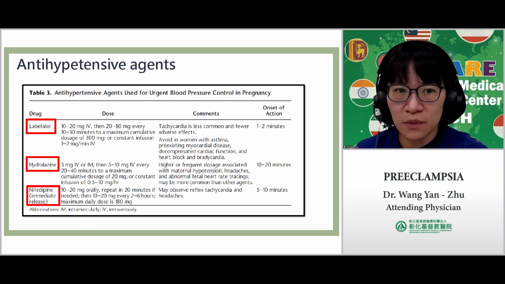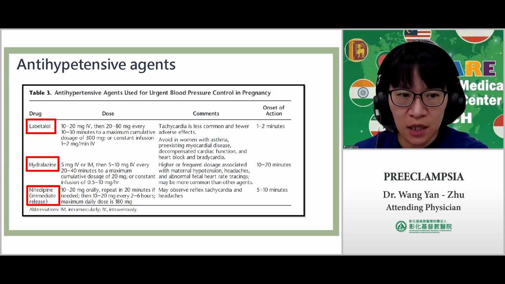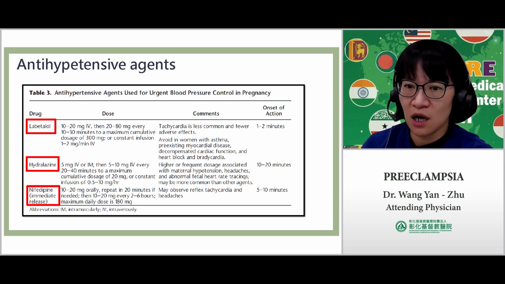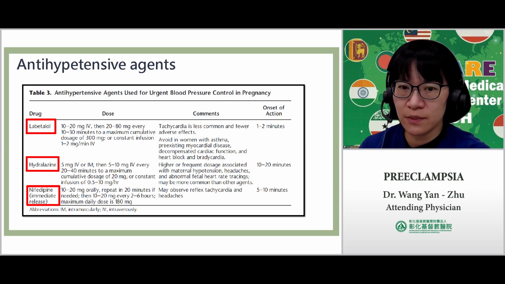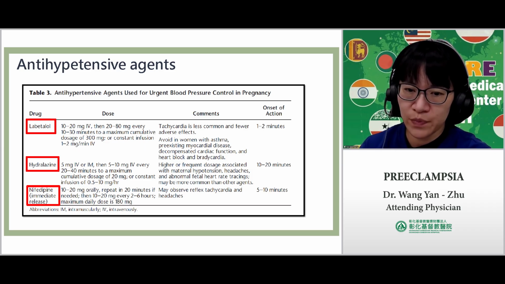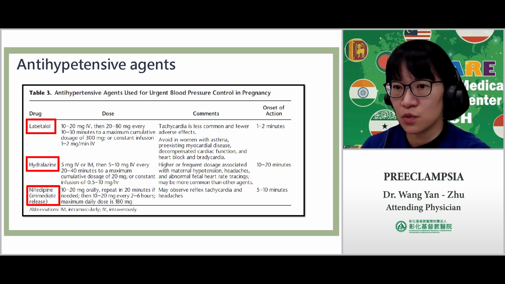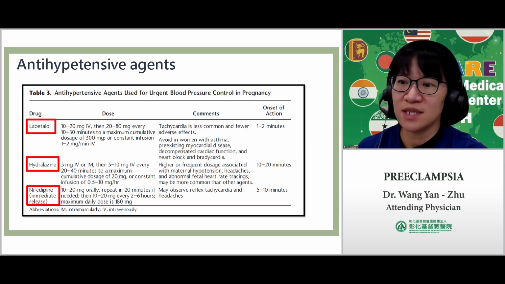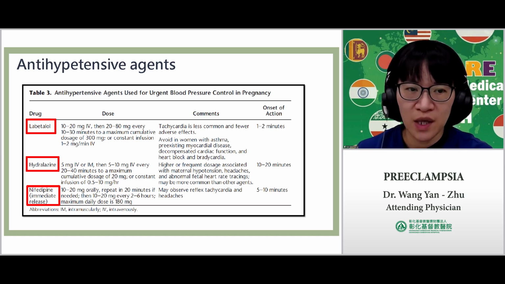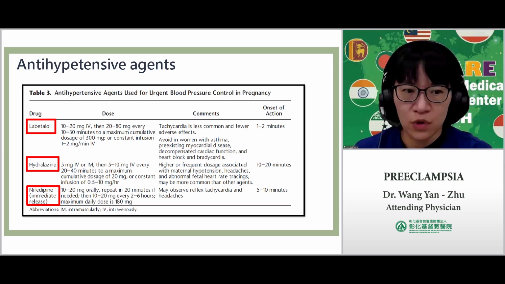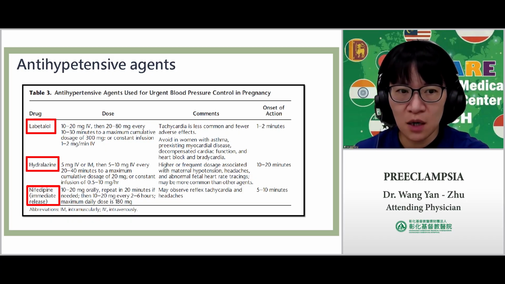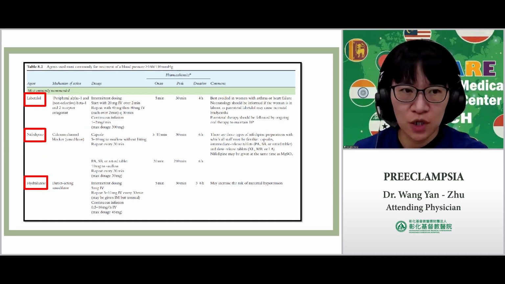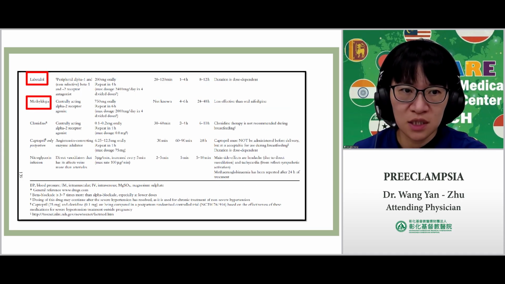Okay, so for the medication we choose labetalol, hydralazine, and nifedipine. As we all know, in pregnant women, we cannot use ACEI or ARB. It's common sense. If we give them ACEI or ARB, they might cause fetal deformities, or they can harm renal function. So in pregnancy it's very easy. We only have labetalol, hydralazine, and nifedipine, and some hospitals may also have methyldopa. So in the end, we have four medications: labetalol, nifedipine, hydralazine, and methyldopa.